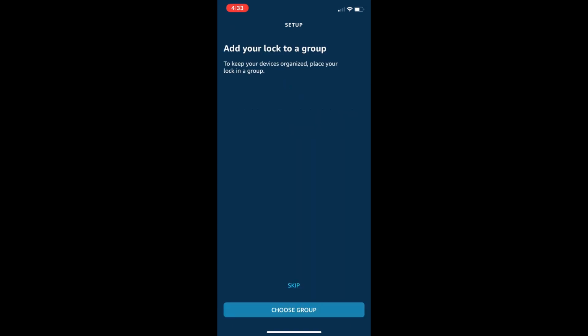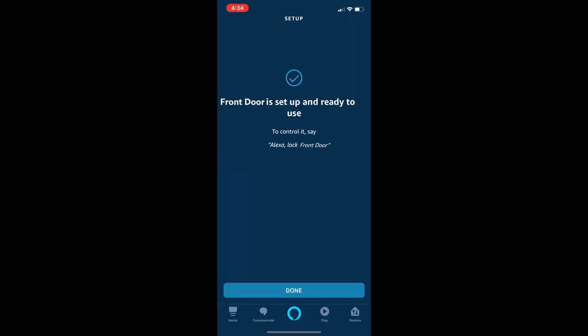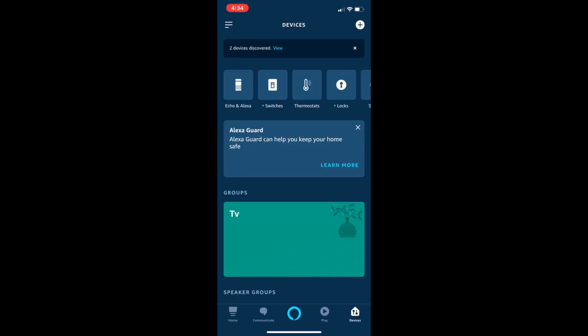This part is generally pretty easy. It asks if you want to add it to a group. I just click skip. After you've done that, it's going to ask you if you want to be part of a battery replacement program, because the Schlage locks do run on batteries, and that's completely up to you. I personally at this point chose not right now. And once you click that, your door is set up, and you can say things like, hey Alexa, I want you to lock the front door.